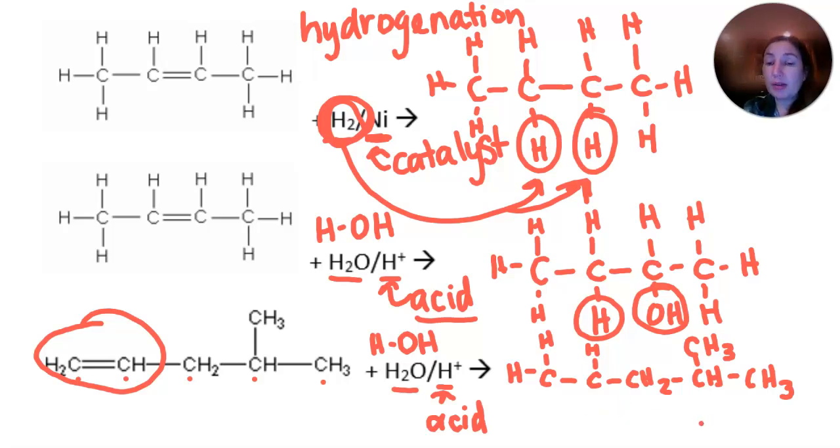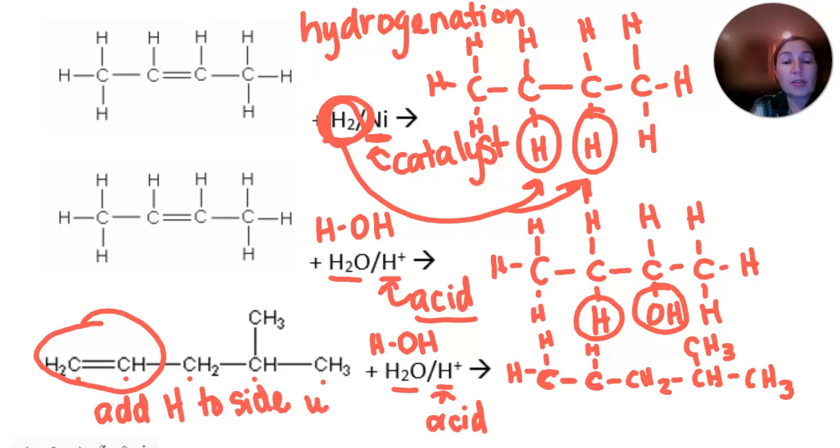But in this molecule, it matters because here we could be adding the OH either to the first carbon that has 2 hydrogens and is bonded to one other carbon, or we could be adding it to the second carbon, which has 1 H and is bonded to carbons in either direction. And there's a special rule for this. It's actually called Markovnikov's rule. Knowing the name of it is not so important as knowing how it works. Markovnikov's rule basically says that we add the H to the side of the molecule that has more H's already. It goes with its friends. Add the H to the side with more H's.